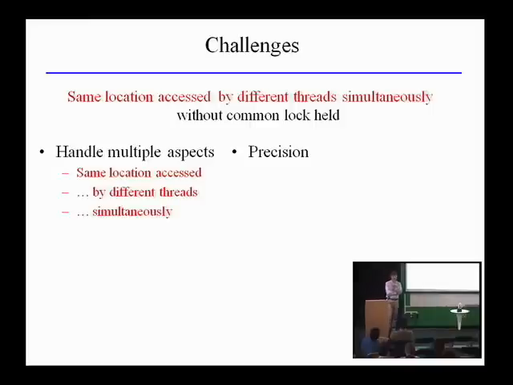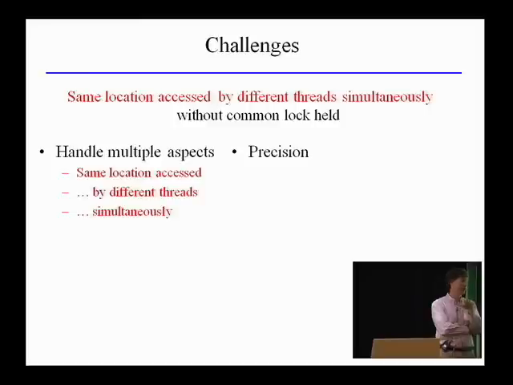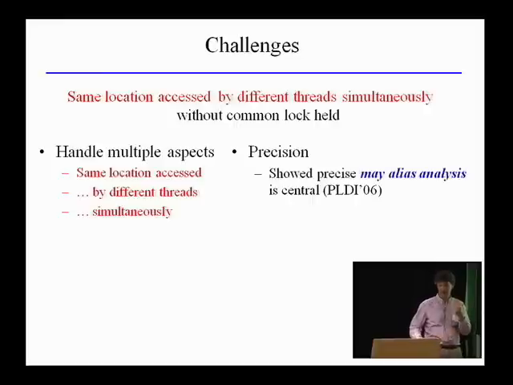So all of these things relate to the precision of the analysis, at least the way we would cast it. We will view these things as all precision issues. Whatever kind of static analysis you have, it needs to do a good job on all three of these things, or you're going to have lots of false positives slipping through, lots of things that potentially look like races, but in fact are not. They will get by, and that will water down your results.